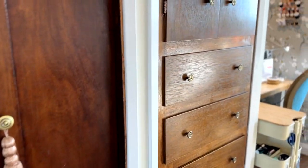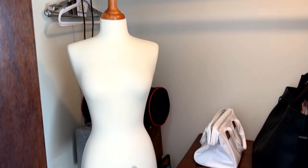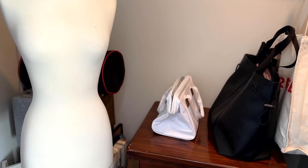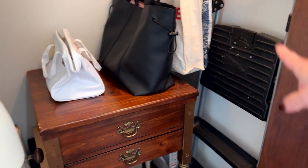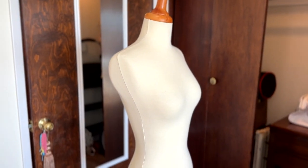Now I'm going to take you into the closets and the built-in dresser. I'm not going to spend too much time in this particular closet — this is where I keep my mannequin. I really try not to leave my mannequin out too much. This closet is designated for homewares, office supplies, and overstock sort of stuff. I have a vintage table and a stool in here. My mannequin — just for reference — is not my size.